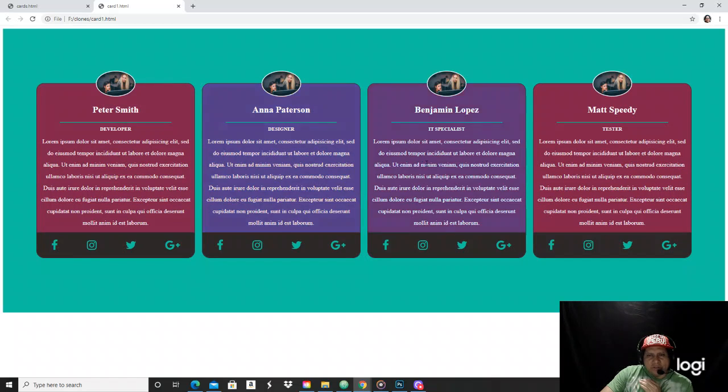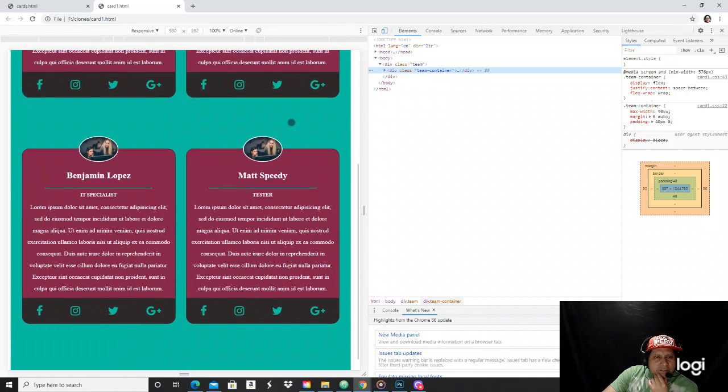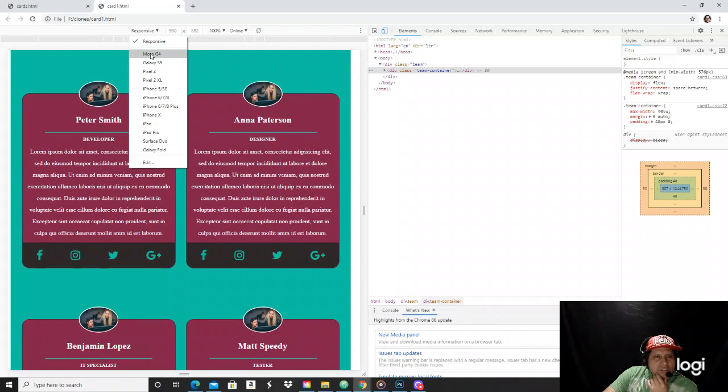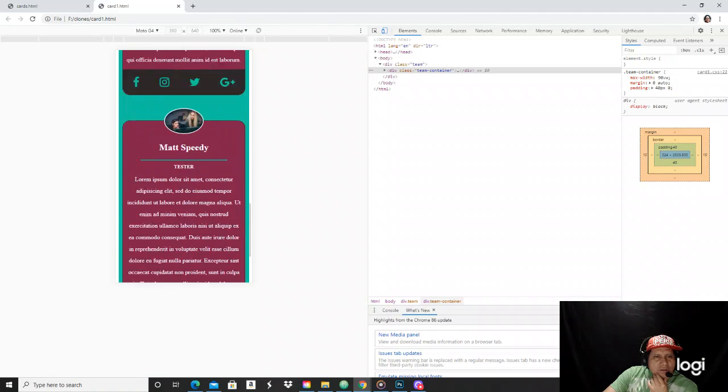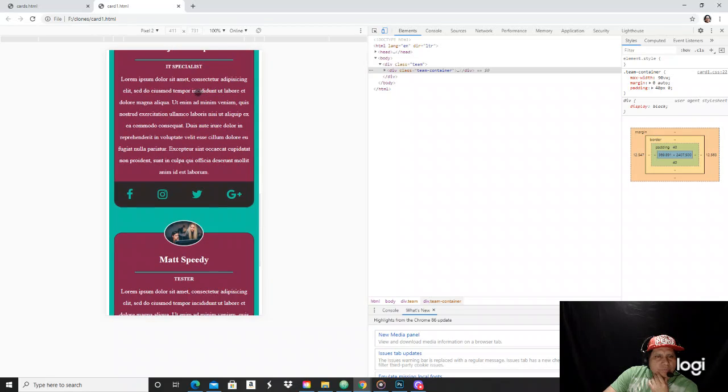This is the end of the video. So we did a card. The card is working properly as we expected. This is just an awesome card. Guys, if you want to change it to whatever you want, go ahead and do it. This is a good way to practice your skills with HTML and CSS. This is responsive. Let's check the mobile approach. Cool. All the different sizes of fonts.